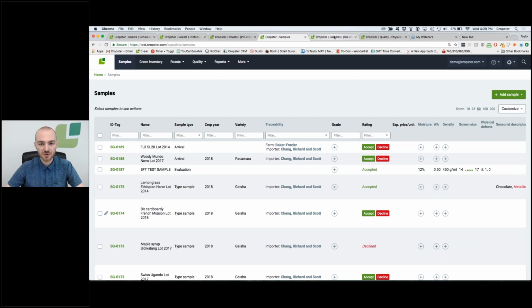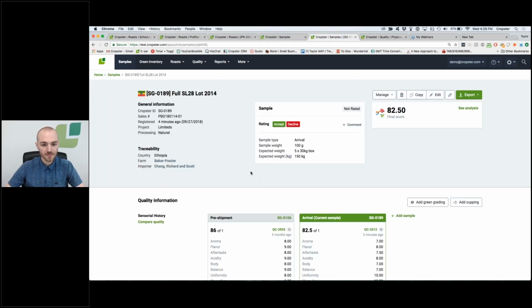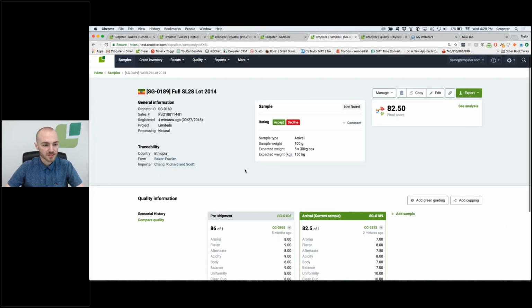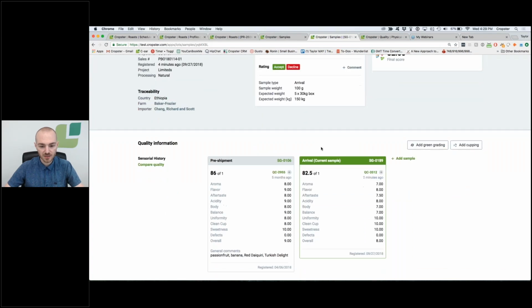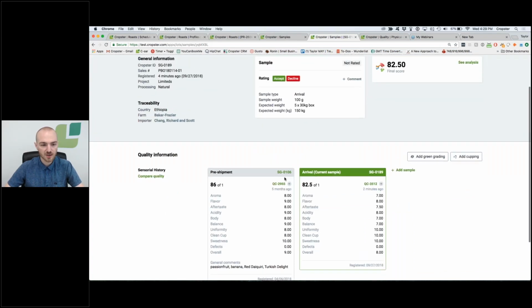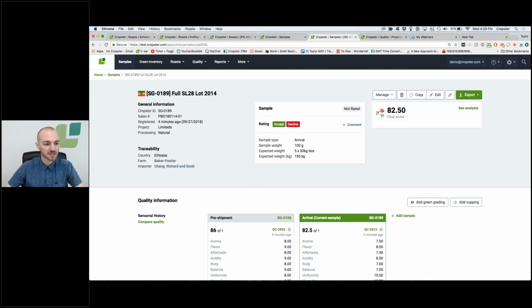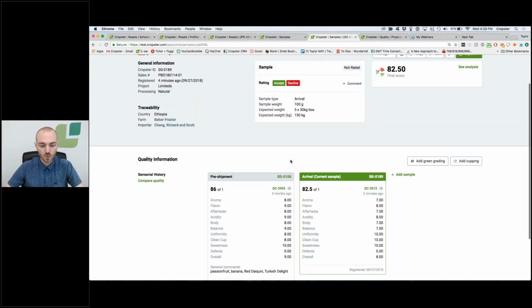Cool. So we'll jump over to a sample that's already been created. So right now we can see some basic information, sales number, when it was registered, the processing method, where it came from, what farm, things like that. If we go down, we'll see that there are actually two different samples here. So the sample that we're on right now is SG0189, but we'll also notice that there's this 106 here.